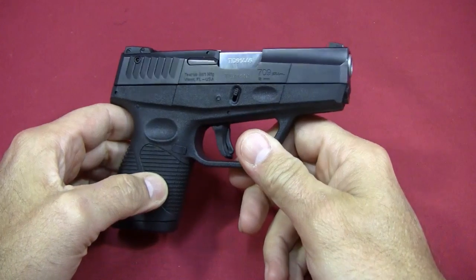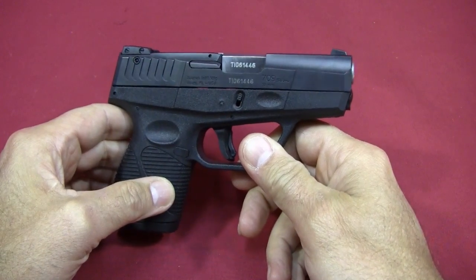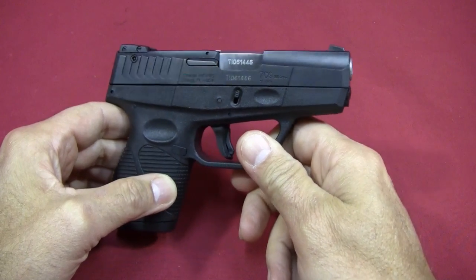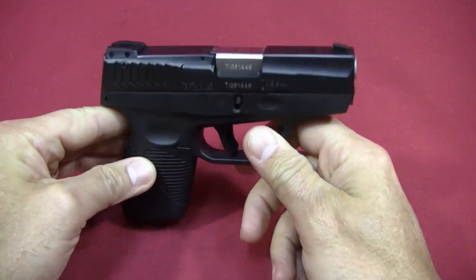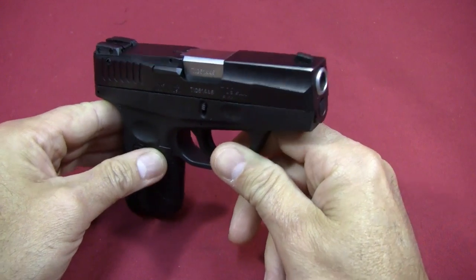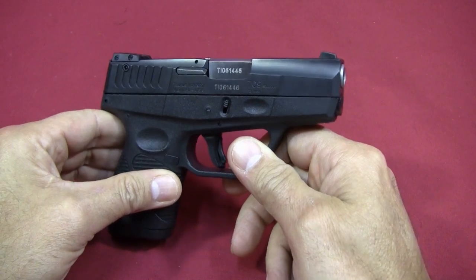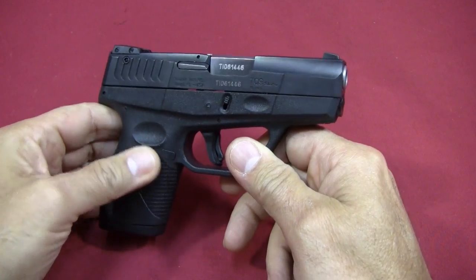Now I want to talk about the external and operational features for the Taurus 709 PT709 Slim 9mm single stack handgun. So you can see it right here, and we'll just go ahead and cover a few things first as far as the markings on it.